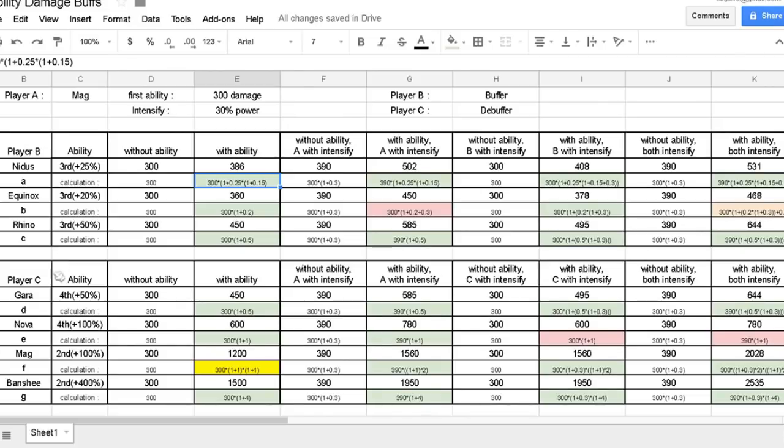Now we're going to take a look at the table below on the debuffers, and we're going to start with Gara. Now debuffs and buffs are actually very similar. Instead of saying that you increase your damage by 50%, you can also say that you increase the damage the enemy is taking by 50%. It's exactly the same thing.